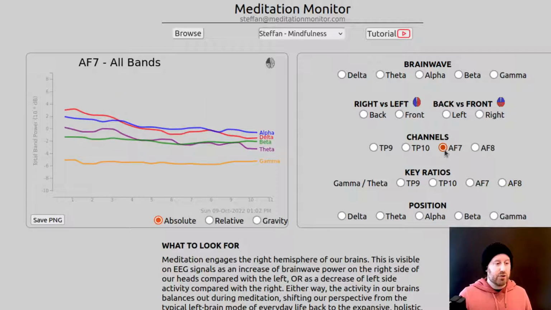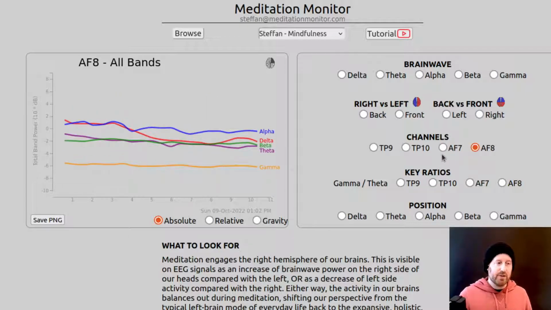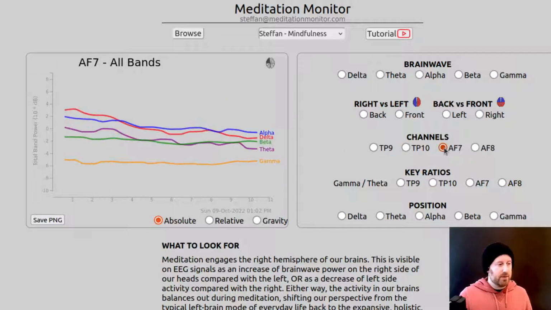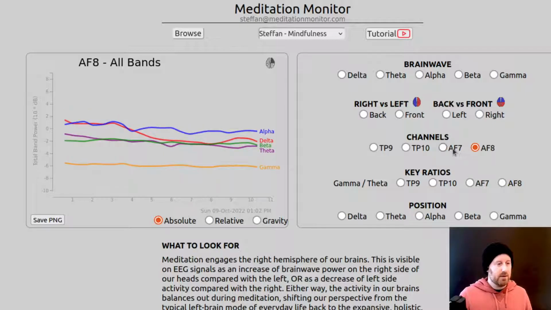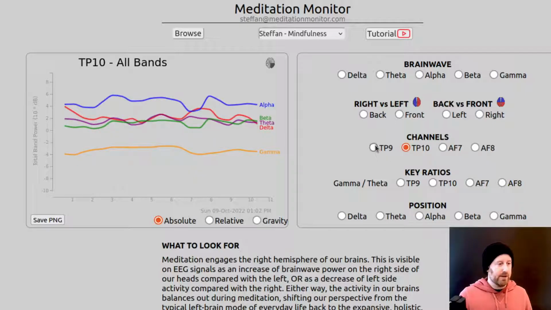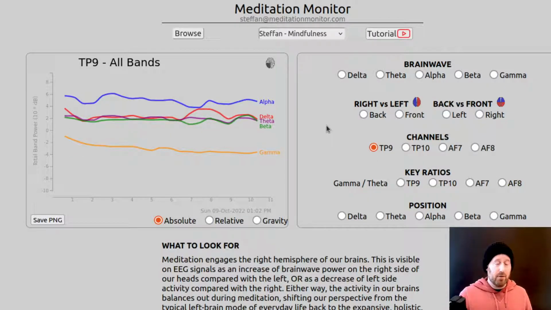If we look at each channel, you can see some interesting differences. Sometimes some of the bands seem to be going up. In other cases, they seem to be going down. This is interesting, but I'm not really satisfied with this particular kind of analysis. I don't think it's particularly helpful. The entire reason I made this website was to be able to take a step further from this really basic analysis into seeing what other types of insights we can get from what's going on here. So let's look at these other options.